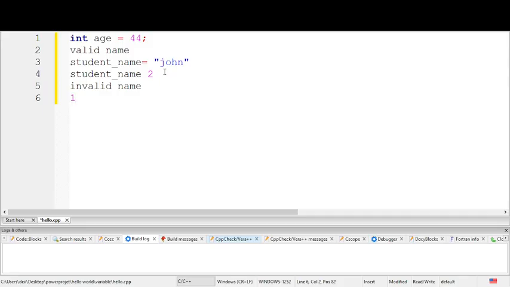Although you can use numbers in naming the variable, you cannot start with a number like this. You can even see automatically the red underline, which is an error. This is an error. When you try to run it, we'll see when you start learning the program what I meant by that.